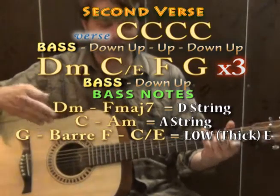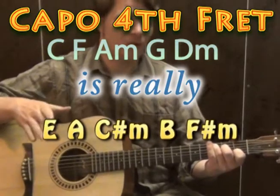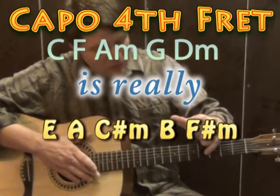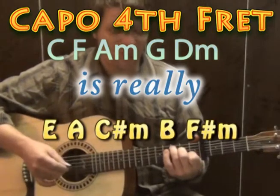So that's basically how you could kind of strum through Dear Chicago. The weird thing is, instead of starting on a C chord, Ryan Adams actually starts on an E major chord. So if you want to play along with the recording, what you want to do is take a capo, and if you put the capo on 4th fret, then now your C chord is really an E chord.